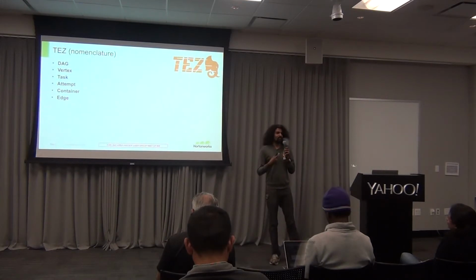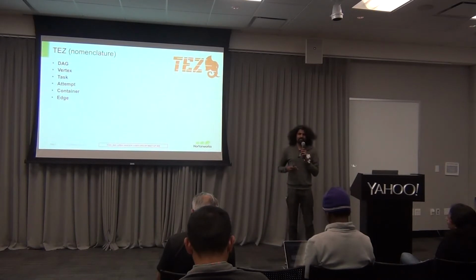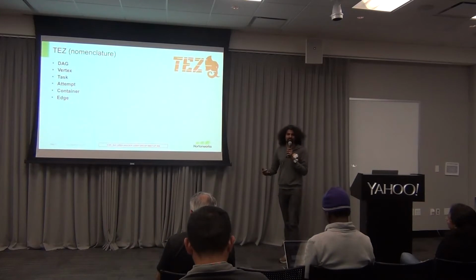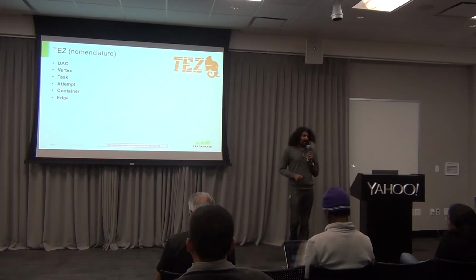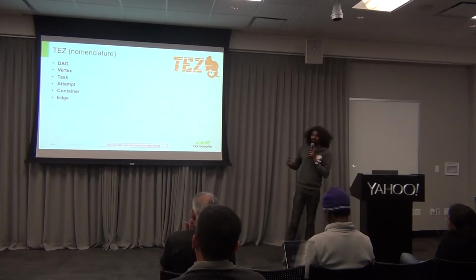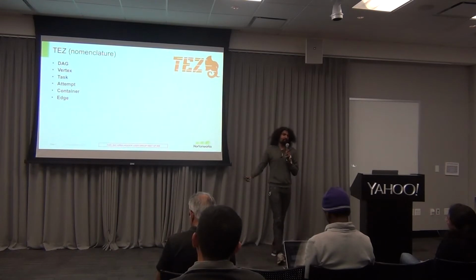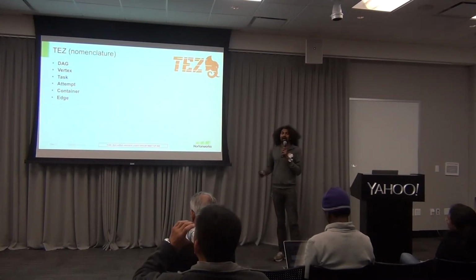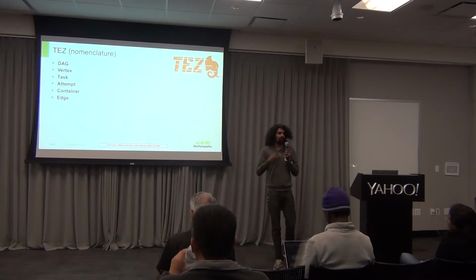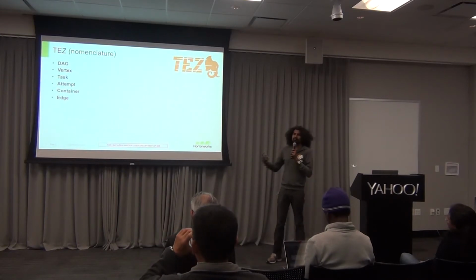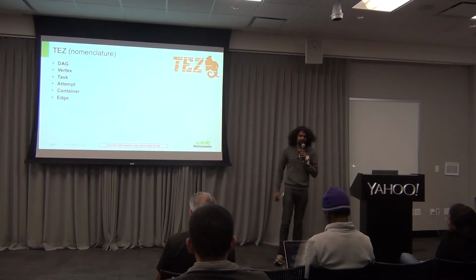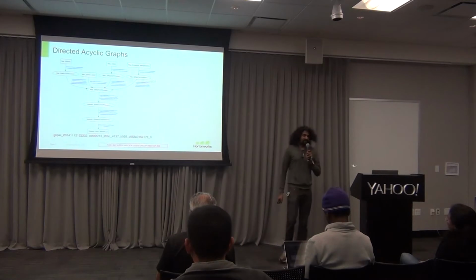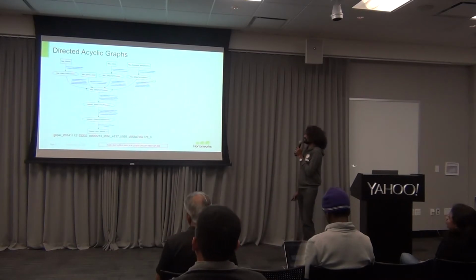And for each task that you end up doing in that, each vertex consists of a number of tasks, which is the physical distribution of the job, whereas the vertex is a logical concept. We have multiple attempts for each task to have our failure handling work out correctly. And to actually run this on a Hadoop cluster, we talk to Yarn, ask for a container, grab a container, and reuse that container for any task of this vertex and pretty much any task of this DAG. And if you are using something like a Pig shell and you have the shell open, the next thing you run will also use the same containers if you have container reuse across sessions turned on.